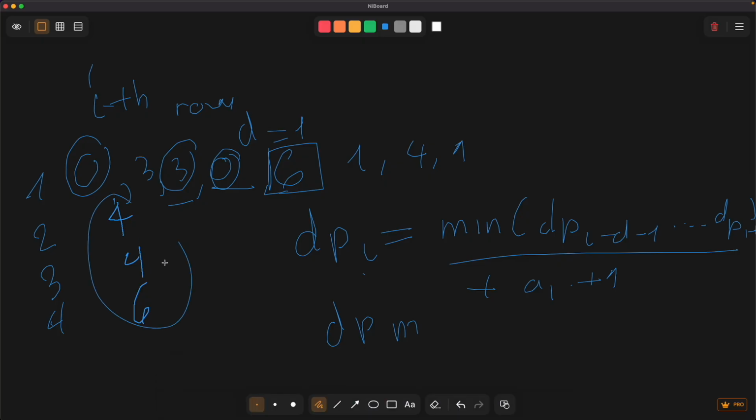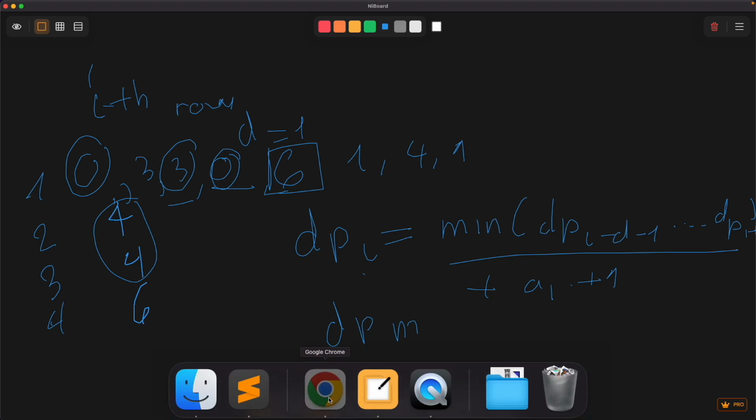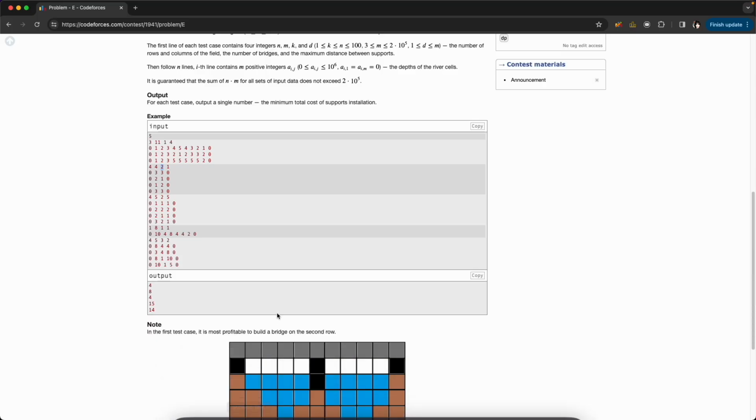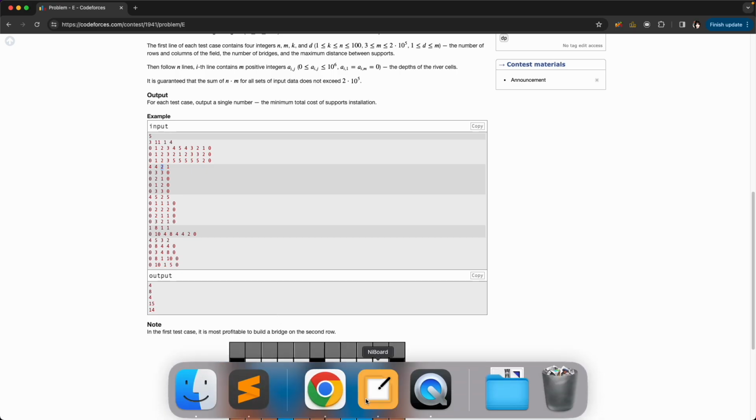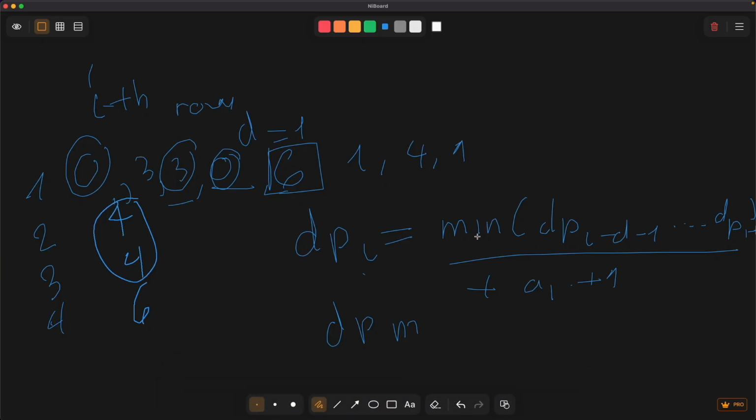So it's here. Okay. And with this formula we can use a segment tree very easily.